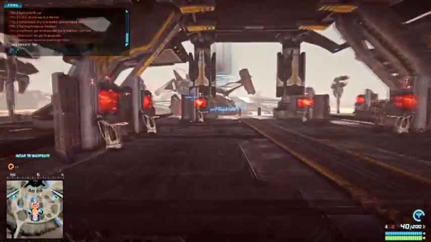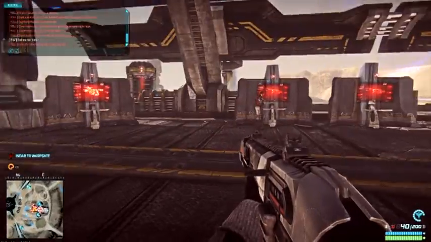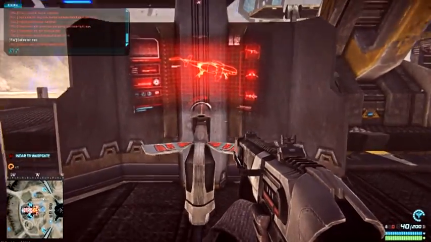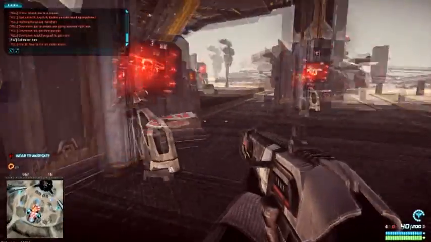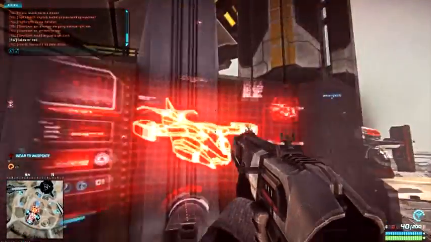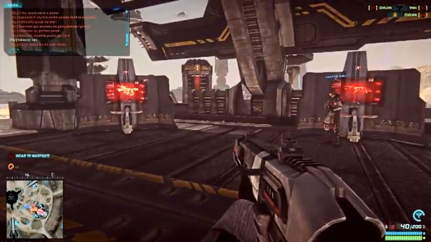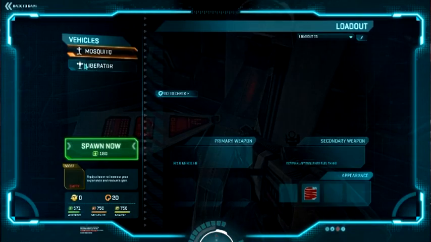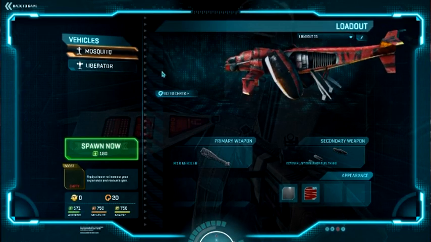And next, and probably the last interface or computer we're gonna look around, is the airplane controller. There are two different airplane controllers. There's the one that spawns the Galaxy, and four that spawn regular airplanes. So this is the Mosquito, the fighter for the faction.